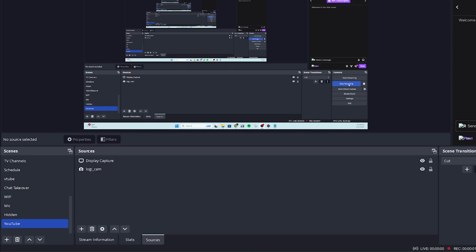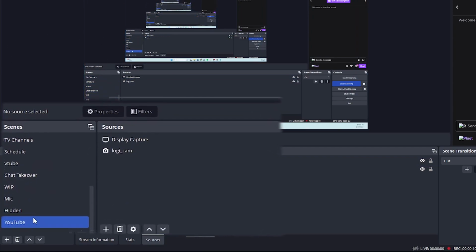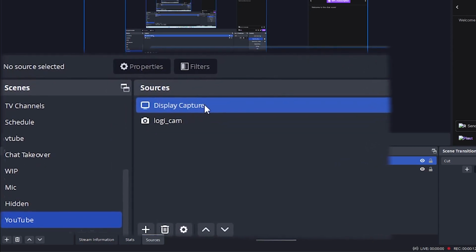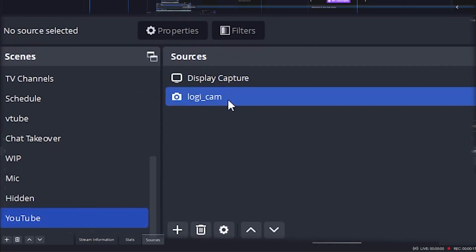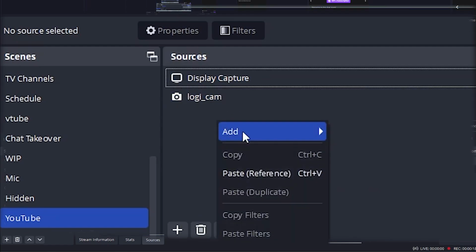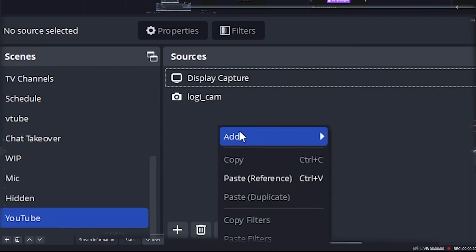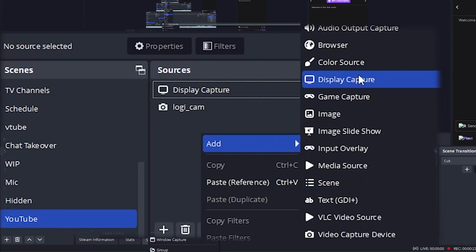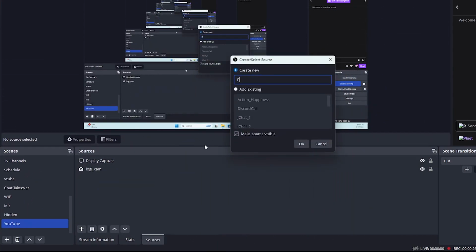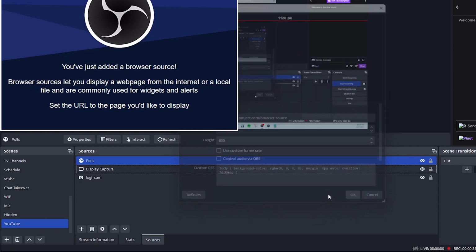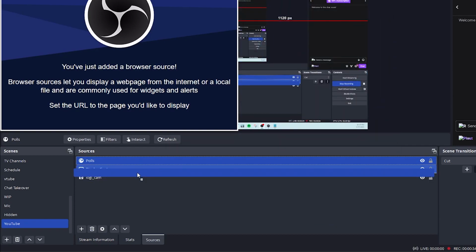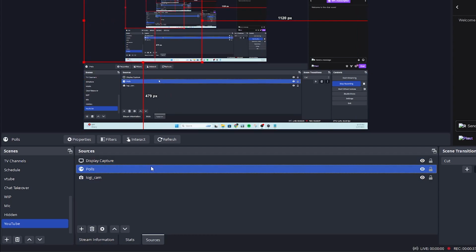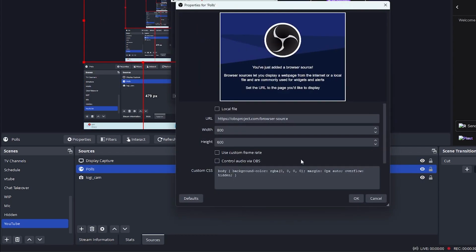All right, so capturing the polls. Go ahead and open up OBS and create a new scene or go to one that you've already created that you're using for your stream. In my case, I made one called YouTube that just has the current display capture that I'm showing you guys and the camera that I was using earlier in the video. I'm going to right-click, Add, and this is a browser source, and I'm going to call it Polls here. I'm going to hit OK for now and just scoot this underneath my display capture. You don't have to worry about this, but this is just so that you guys can continue to see the menus that I'm clicking on here.